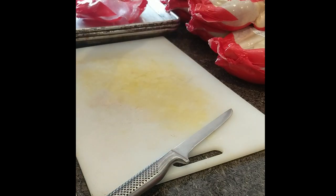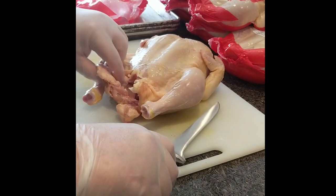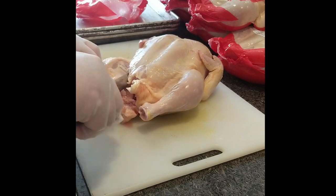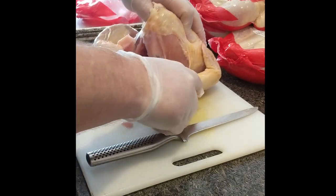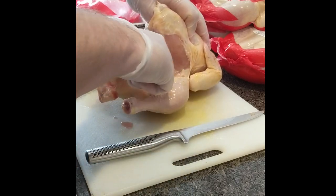So first thing I try and do is get rid of all the water and stuff out of the bird. I leave these fat pieces on, they don't matter. Cut down both sides where the legs are. You'll see fat. Most things you're gonna see what we do today is along a fat line that we cut from.